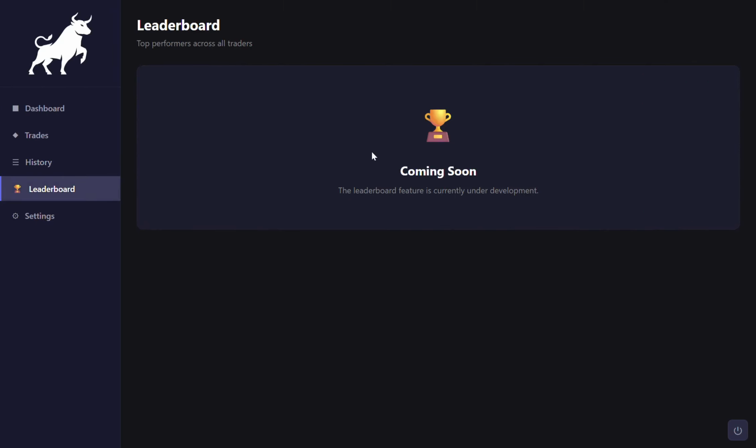Cool. So as we go to this leaderboard, this is coming soon. This is going to show basically everybody's profitability since they have joined automation. This won't show your name. It'll show a secret name, but it'll show everybody's profitability, so you can look through here and have a better understanding of the community as a whole, how we're all doing.